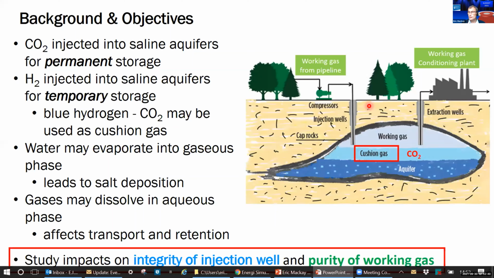The breakthrough of CO2 may in fact occur earlier than the gas phase breaks through at the production well. You may have spotted that in his slides, and he made reference to it. In order to capture that effect, you have to be able to see the solubility of CO2 in the aqueous phase. So he was identifying that you need to track not just the phase displacement, but also the mole fraction of components within the phases, and the partitioning of, in this particular case, CO2 into the aqueous phase.